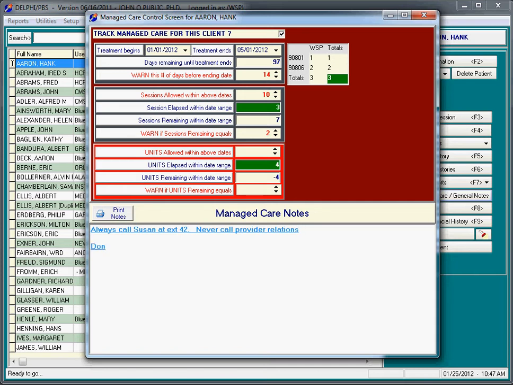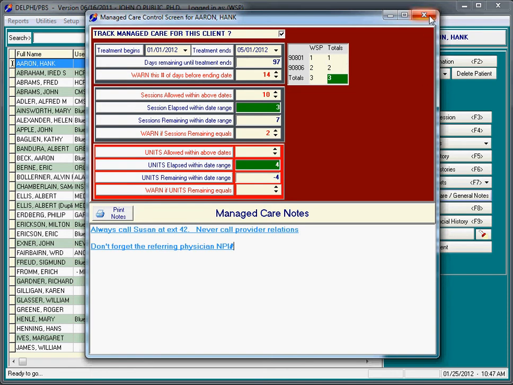Don't forget the referring physician NPI number. Now, this can be just kind of your running history of what's going on with this person's authorizations over time.